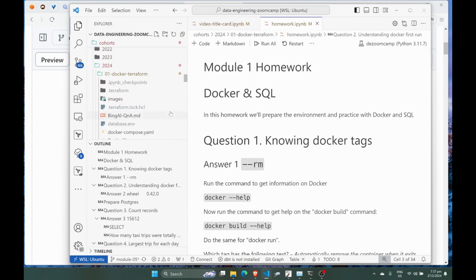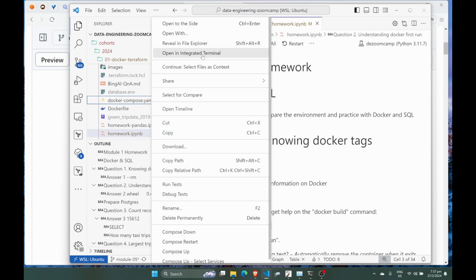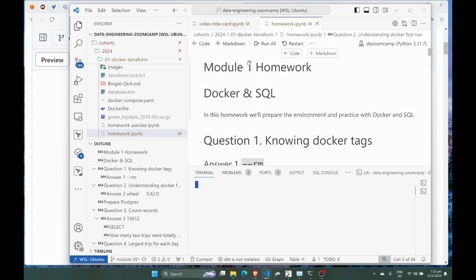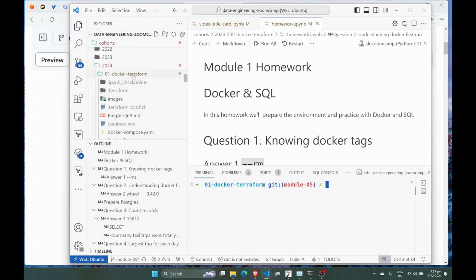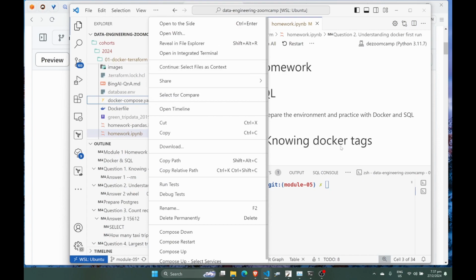When you want to start your Docker, this is my shortcut. Instead of opening the terminal and having to change directory down multiple levels, I just right click on any file in that path and say open in integrated terminal.